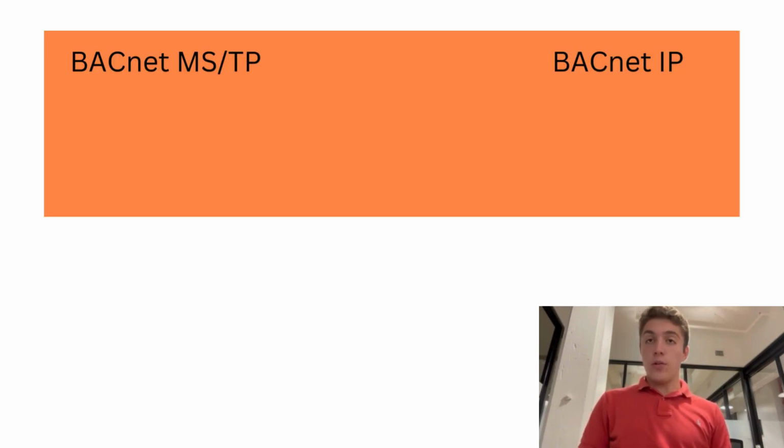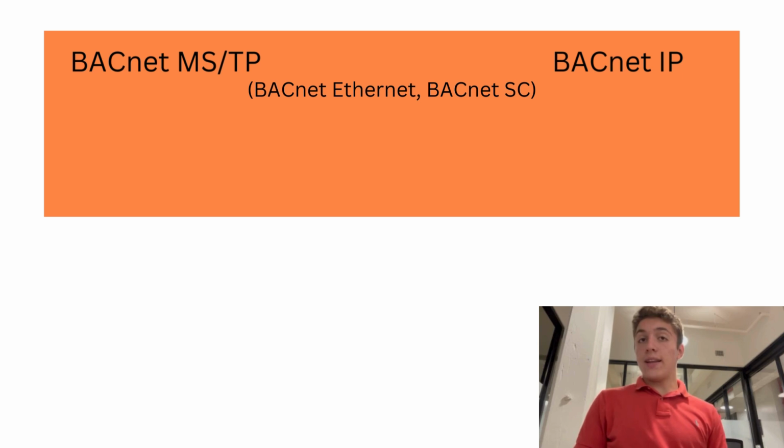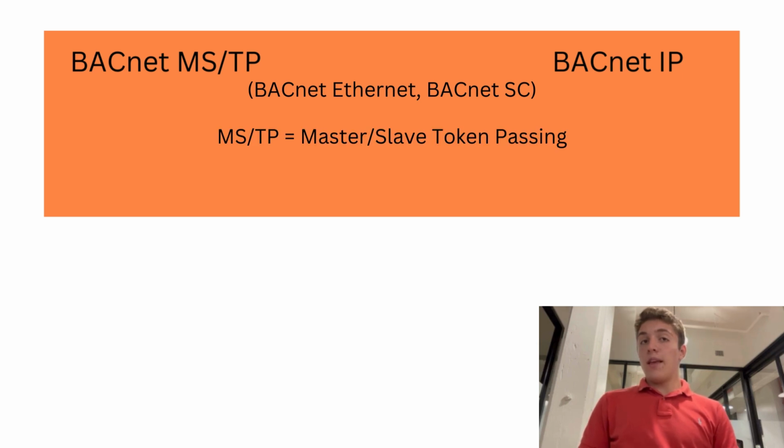But there are different kinds of BACnet. The two main types are BACnet MSTP, which I talked about earlier, and BACnet IP, but there's also BACnet Ethernet and BACnet SC. As you could probably figure out, each type works through a different medium, a different port: MSTP, IP, Ethernet, and SC. IP works through IP addresses, Ethernet works through the Ethernet, SC is an encrypted version, and MSTP stands for Master-Slave Token Passing. What does that mean?